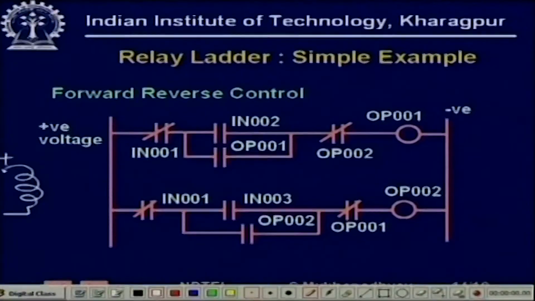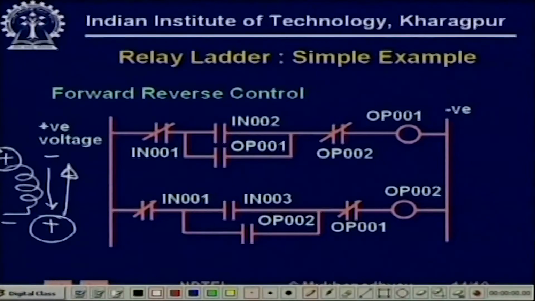So how is this achieved? This is typically achieved by, if current flows in, so maybe there is some solenoid somewhere. If this is made positive and this is negative, current will flow in this way and then the motion will take place in one direction. On the other hand, if this is made positive and this is made negative, then current will flow in this way and then probably the motion will take place in the other direction. This is the way it is done. So sometimes you have to connect the positive terminal to this point and sometimes you have to connect the positive terminal to this point.